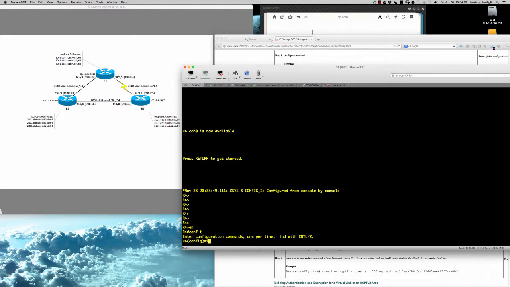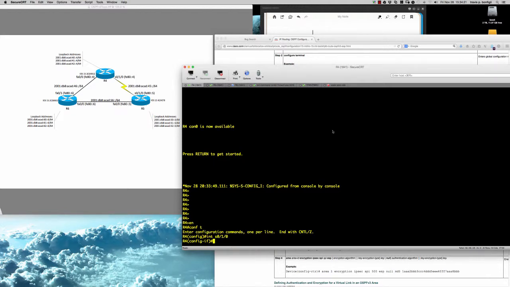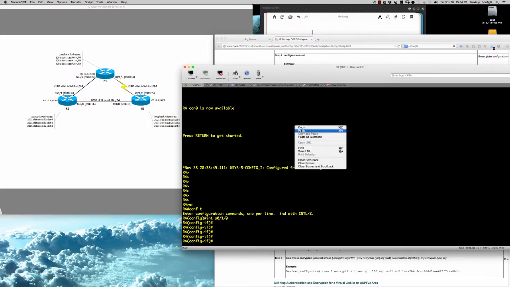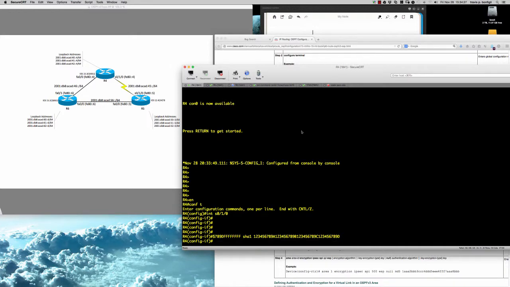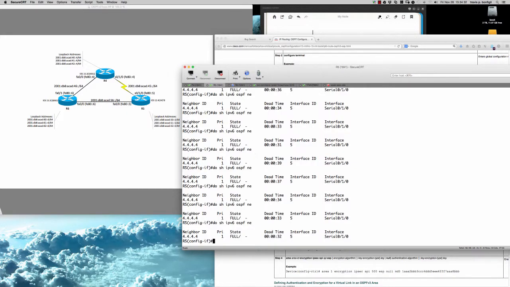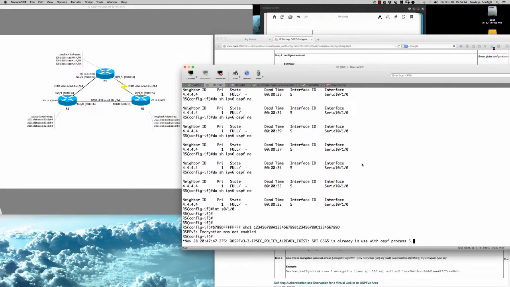I'm going to go into interface serial 0/1/0, and we would use that same command. We're going to use the same SPI between the two, and I would do the same thing on interface serial 0/1/0 over on router 5.